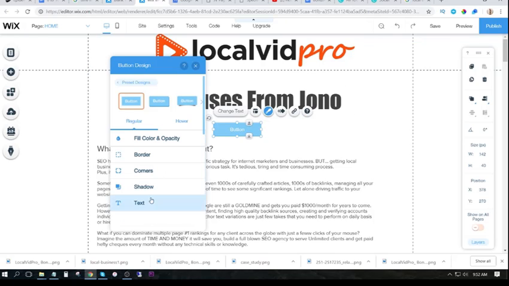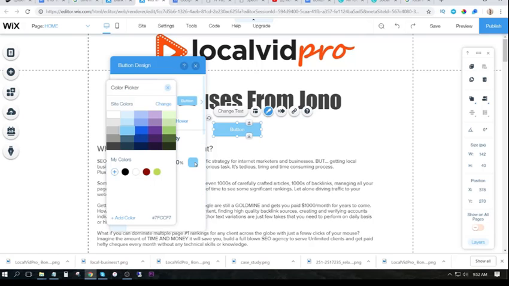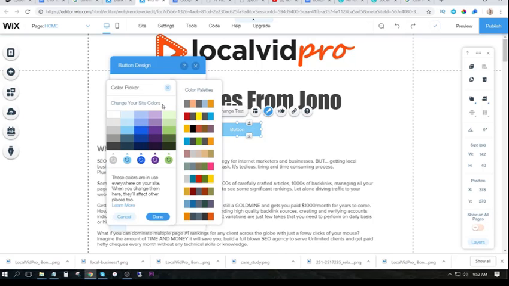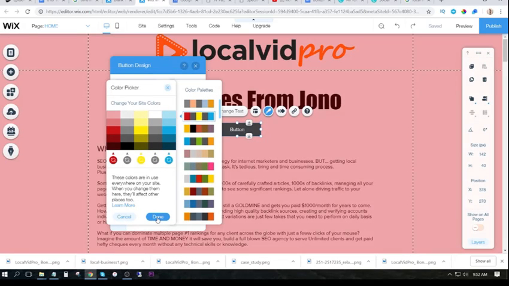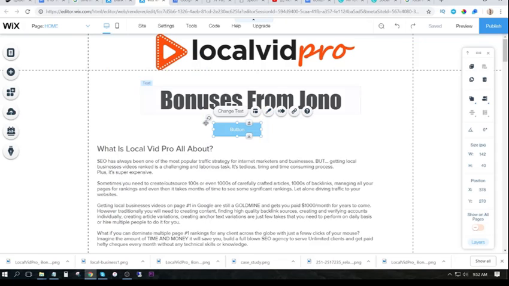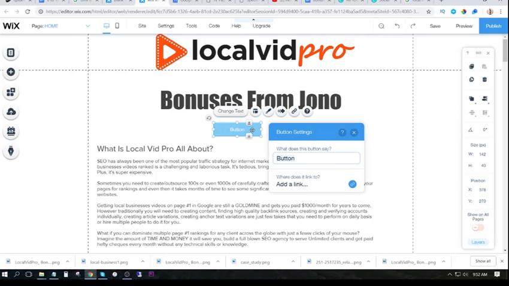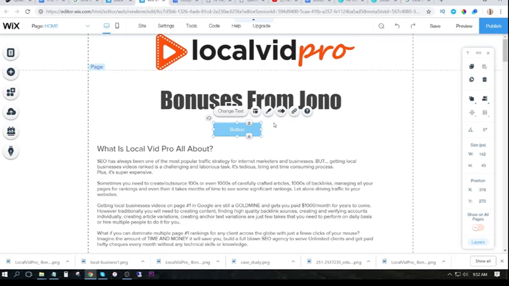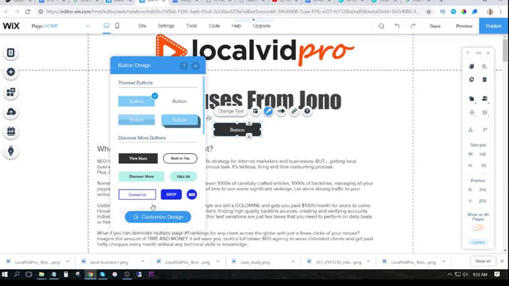Click on custom design. We're going to change the color to yellow. If we can find yellow on here, change. Oh no, this is site colors. Okay. Try that again.